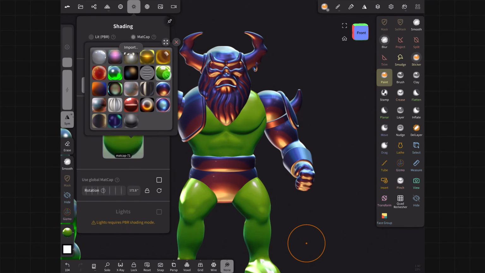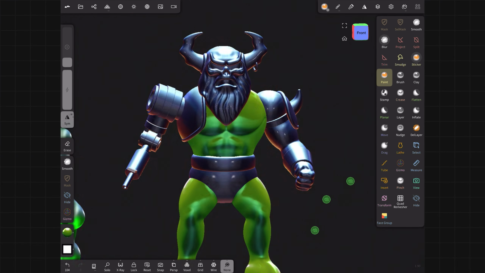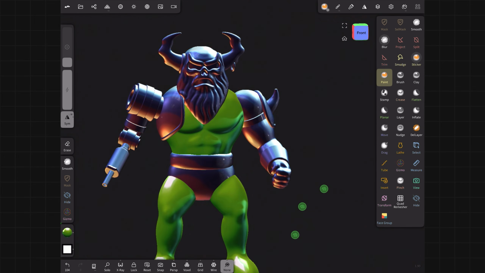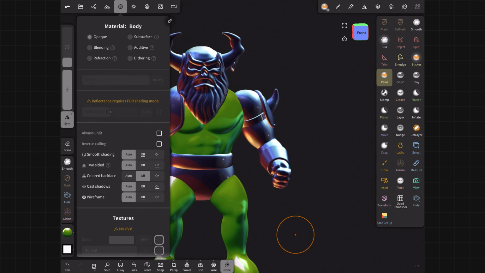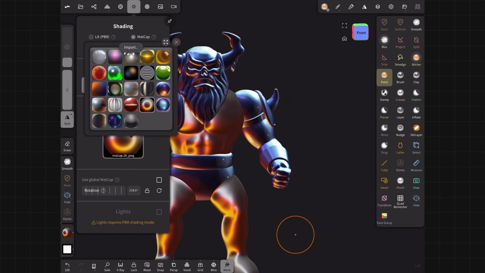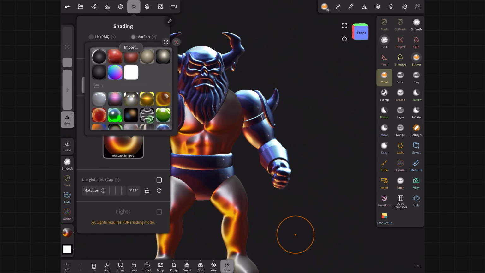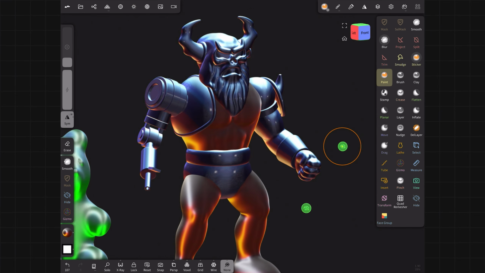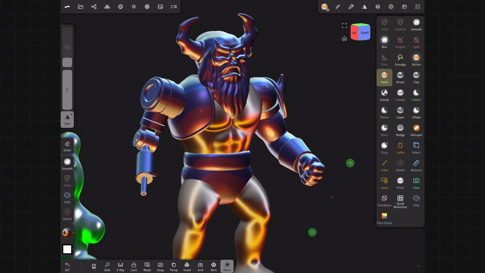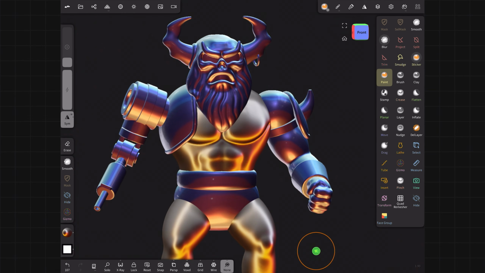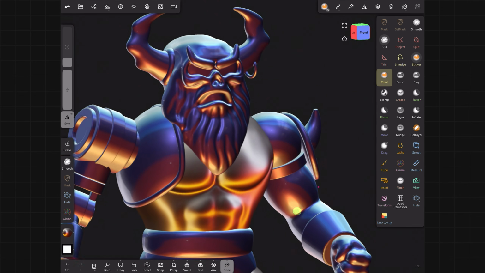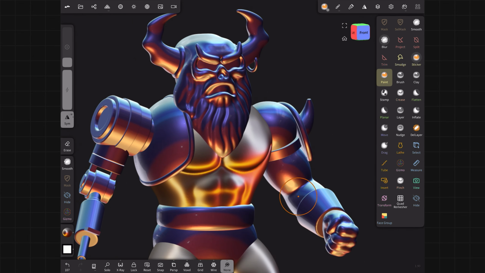I'm trying to think if I have one. I think this one has some. I think someone had painted on some detail work. But if you have rust textures, those will all come through. I mean, it's essentially whatever you want. So play with it. I think it gets overlooked because there's not dramatic ones in the default Nomad MatCaps, but this would be an amazing render, and then you'd bring in fire effects, like if there was a cauldron of fire lighting him from below.